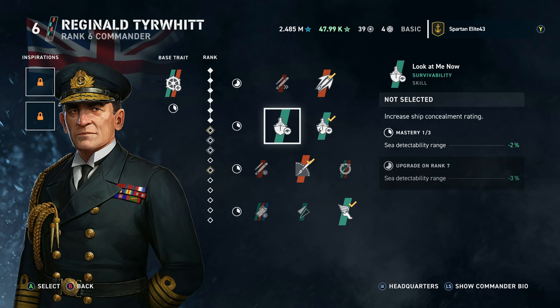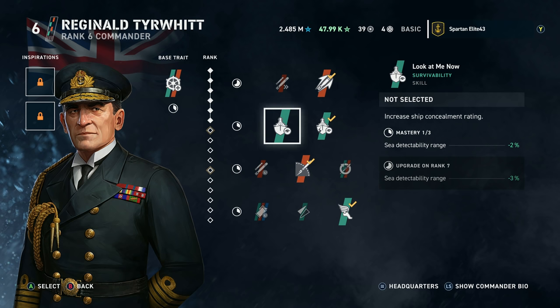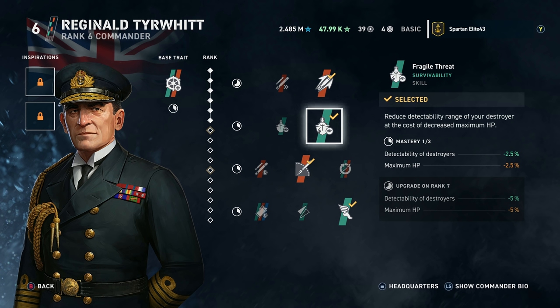Seems fair. So moving on, we've got increased ship concealment, or reduced detectability range of your destroyer, specifically destroyer, at the cost of decreased maximum HP. So again, this gives you a 2% sea detectability range. And then it would give you 3, and then probably 4 for the max. This gives you 2.5%, so it's slightly better, but you lose hit points in the process. And then it doubles to 5%. So yeah, this would definitely be the better concealment for a destroyer in particular.